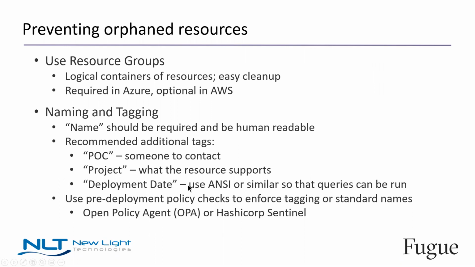Other tags that have helped are a deployment model. We use Terraform a lot. I put that in there because in some cases when there's a bad deployment, I have to go back in and manually clean things up. So knowing whether it was manually deployed, Terraform deployed, or CloudFormation deployed has been helpful. Sometimes tier, for example, is this a prod environment or non-prod? Often, and more lately, that's covered by what account or subscription you're in. But these are the 4 tags, name included, that I really have strong feelings about.